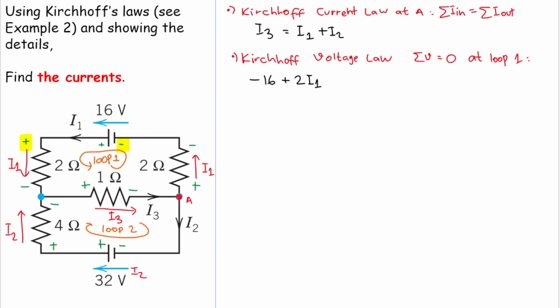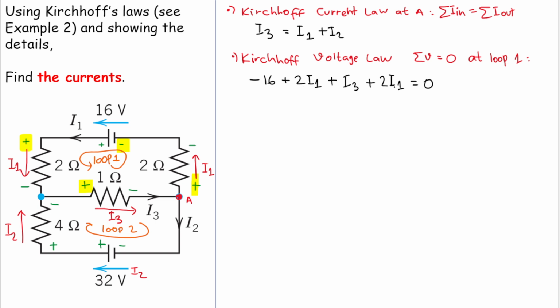Good. Now let's move on to this I3 here. And here the loop is entering from the positive terminal, so I will have a positive sign here. And we will have 1 ohm multiplied by I3 to get the voltage. So I have I3 here. Good. And I will have one more resistor here, which is this 2 ohm resistor. And the loop is entering from the positive terminal, so we will have a plus sign again. So I have plus, and we will have 2 I1 again. So I have 2 I1, and all of that will equal 0.